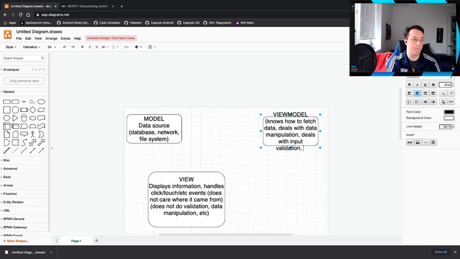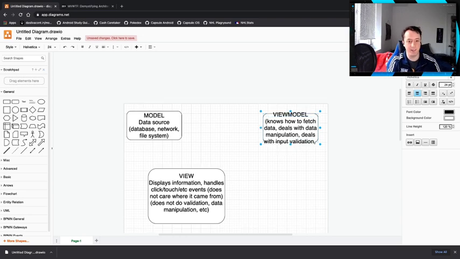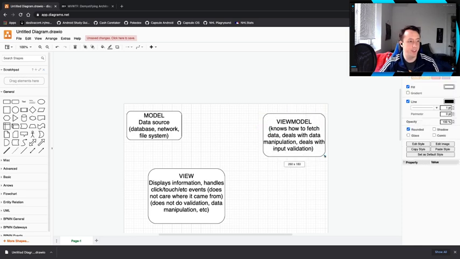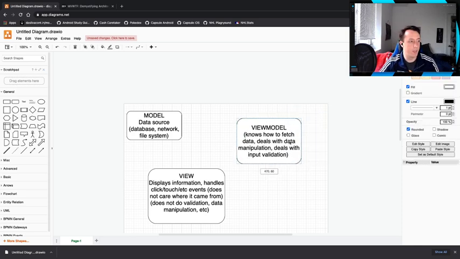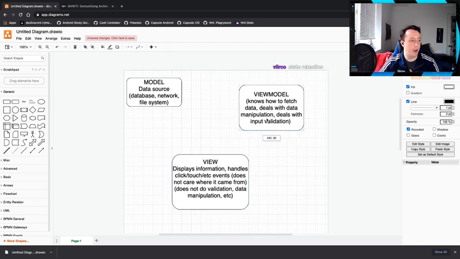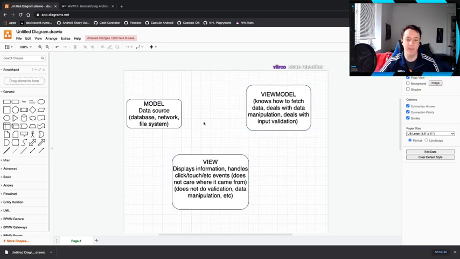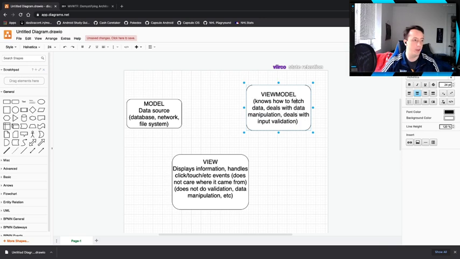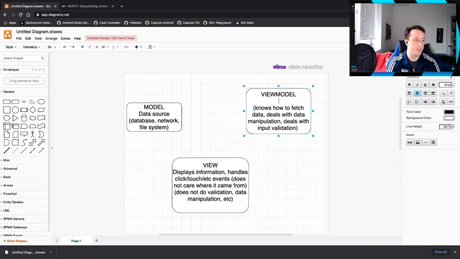I don't know what else we could put inside the view model. I don't know if I'm thinking of side effects, like analytics or something. Let's leave that out for now. I think that's a conversation that goes beyond what we're trying to do today. So these are the three components that make up MVVM. State management, thank you. That's like the number one thing this is for. And I forgot it.